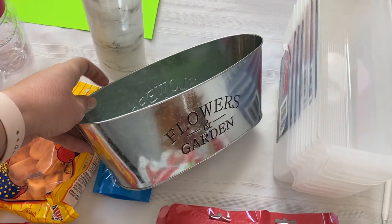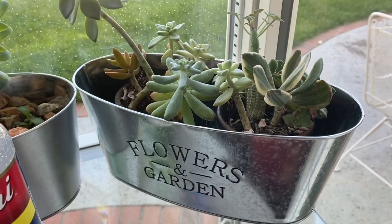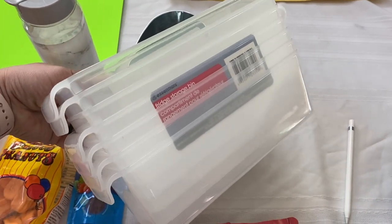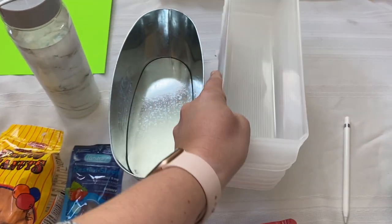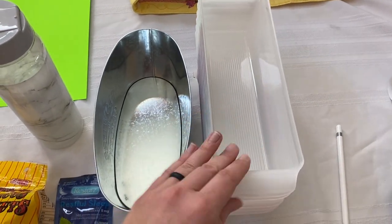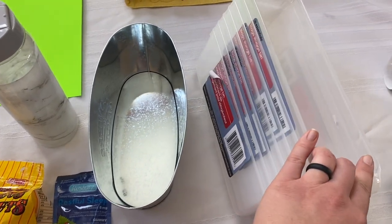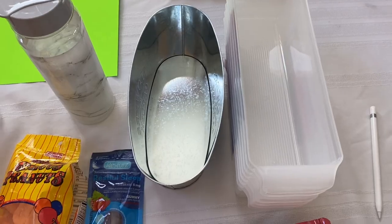I did get two of these — I've already put my succulents in one of them and this will probably be for a future craft. Whenever I see the little organizers for the fridge I like to get them because I like having uniform stuff, and this is just the perfect size for little snacks for Aubrey. When we eventually move to our future home I'd like to have everything be uniform.